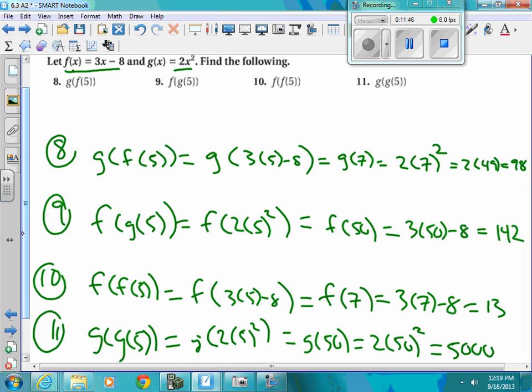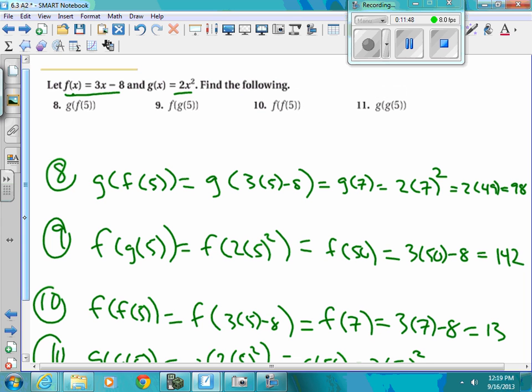So the whole way this goes, hopefully you're seeing the pattern: you plug it in first. The output you get from the innermost function becomes your input for the second function. So an output becomes an input. It's like doing two things back to back. You have to get the inside value output first to find out what your next input is going to be. Okay? So you just work inside out. The innermost function first, then the outermost function. Could we compose three functions, four functions? We could. We probably won't be doing much of that in here, but we may do that eventually one day down the road.